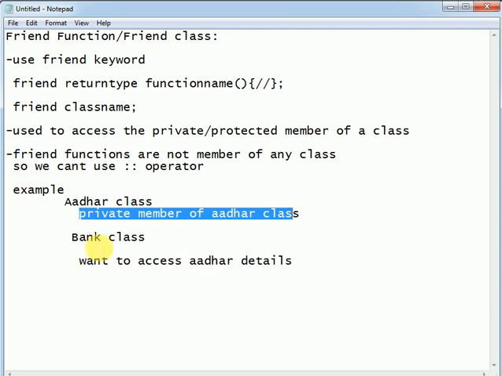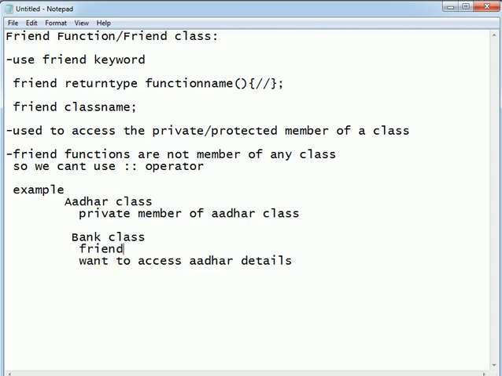And now Bank is one more class, and Bank wants to access these private members. So in that case, I have to make Aadhaar a friend. Now Aadhaar becomes a friend of the Bank class, and then you can access the private members of the Aadhaar class.